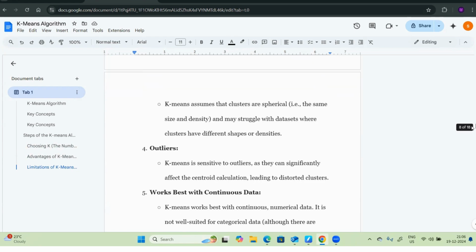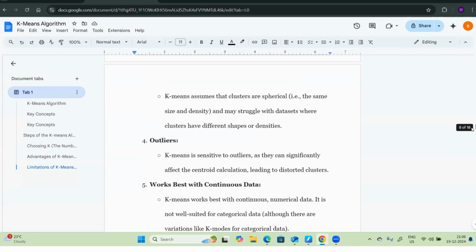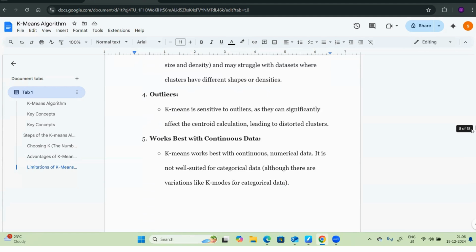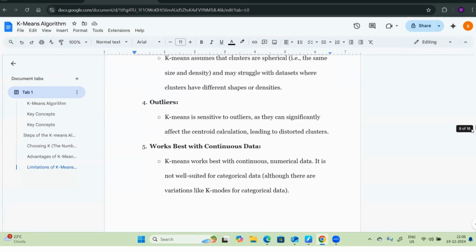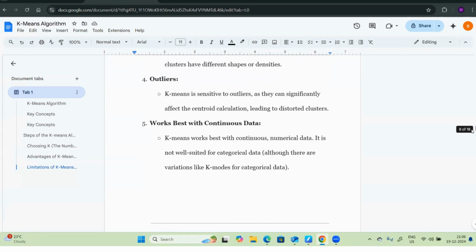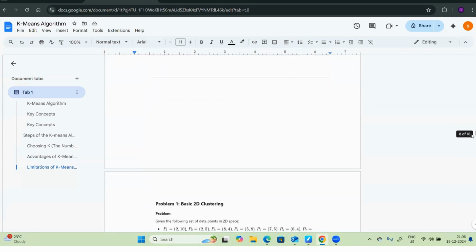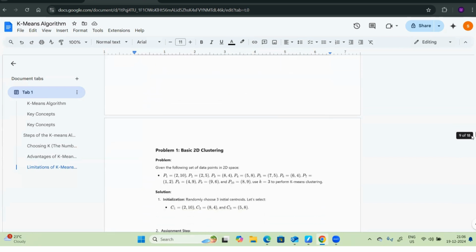Spherical means same size and density. It is very sensitive to outliers and cannot handle them. It works best only for continuous data, and may not work well for categorical data.